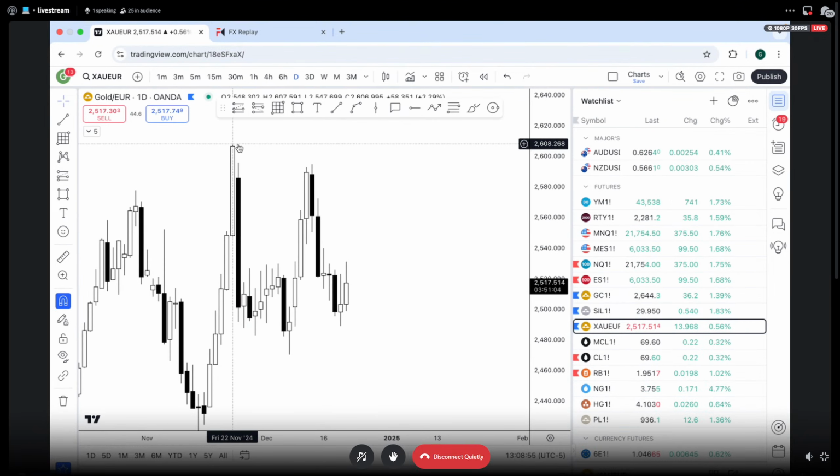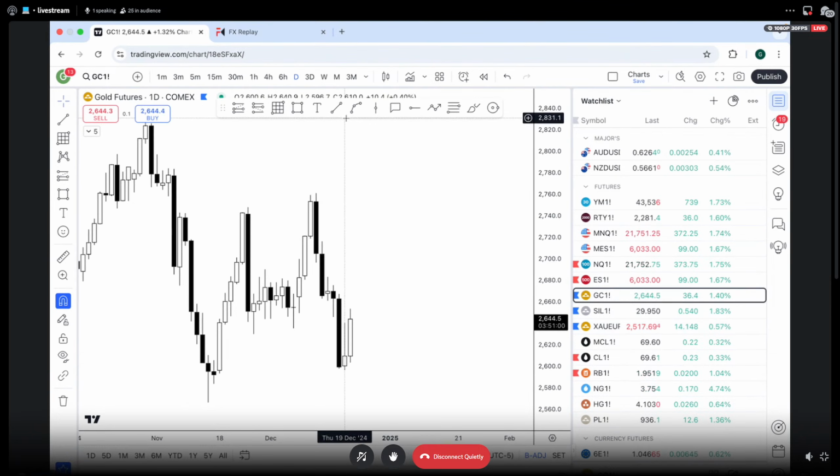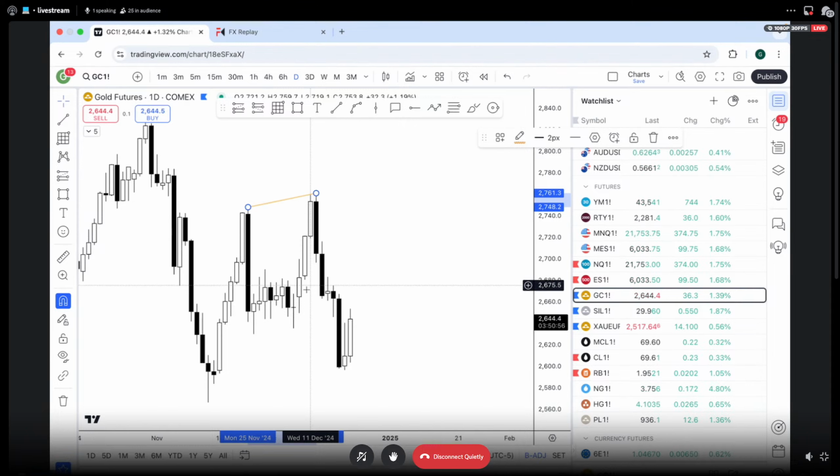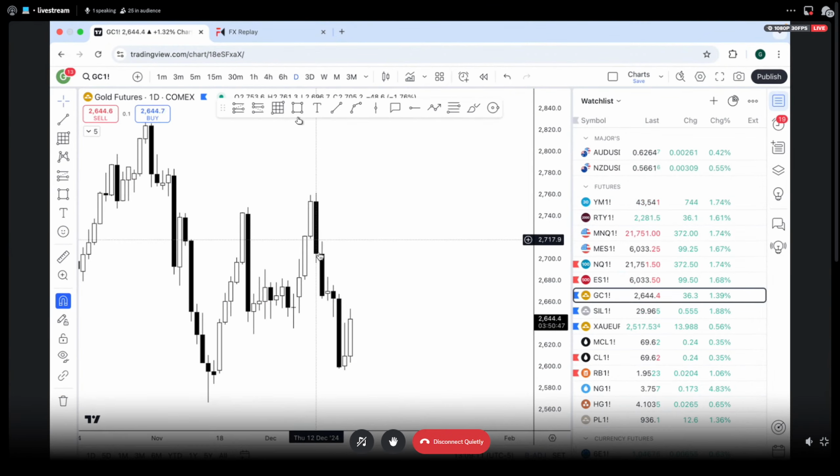Right. On gold, we take out this high. Or sorry, on euro, we take this high. On gold, we don't. Right. So when we expand with SMT at the highs, that's even better, right? This is already a reversal signature where we expand with expansion.